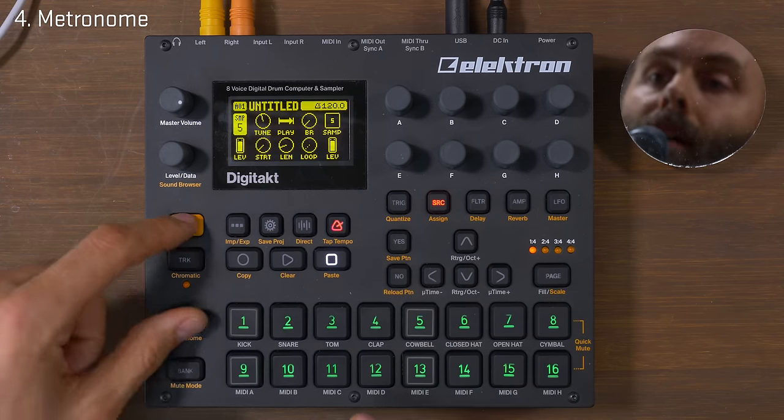So, rec and play. One, two, three, and. Okay, yeah, I'm going to turn off the metronome now. It served its purpose. Off, yeah, down. And let's see what it sounds like. Yeah, not too shabby.